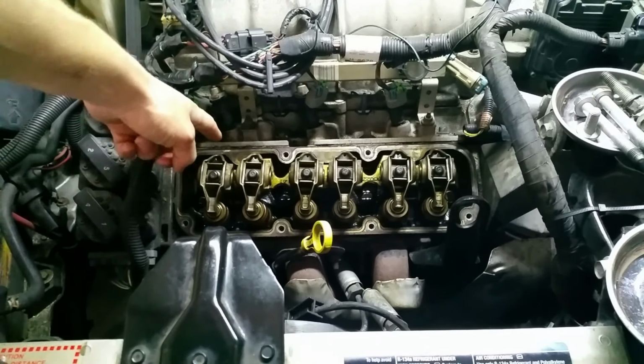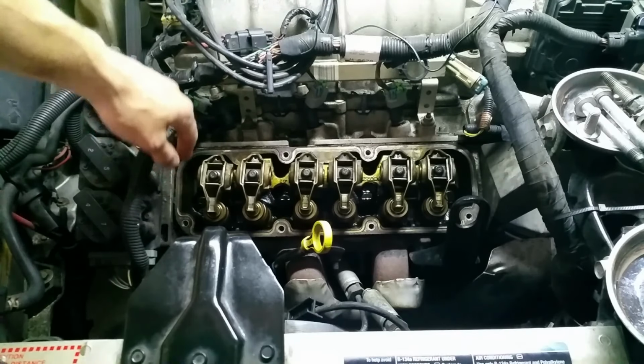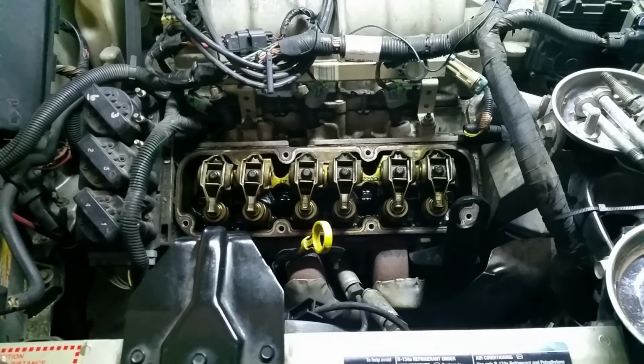I'm going to start by cleaning up the mating surface of the valve cover and the gasket. It's pretty gross, and if I put the new one on there, it's probably just going to leak anyway. So we'll clean that up, then put the valve cover on.